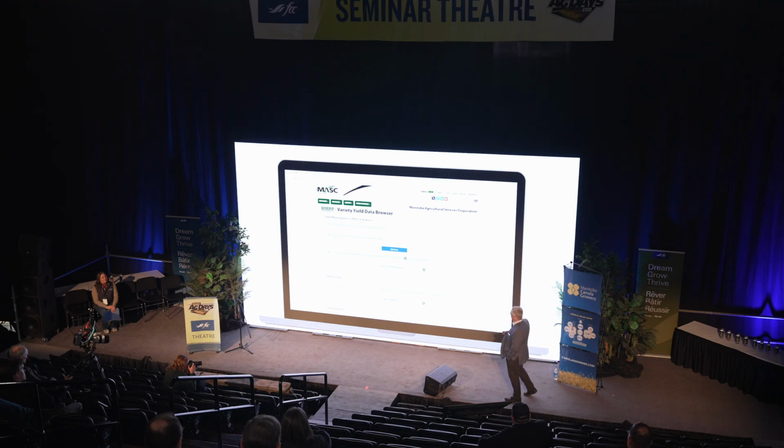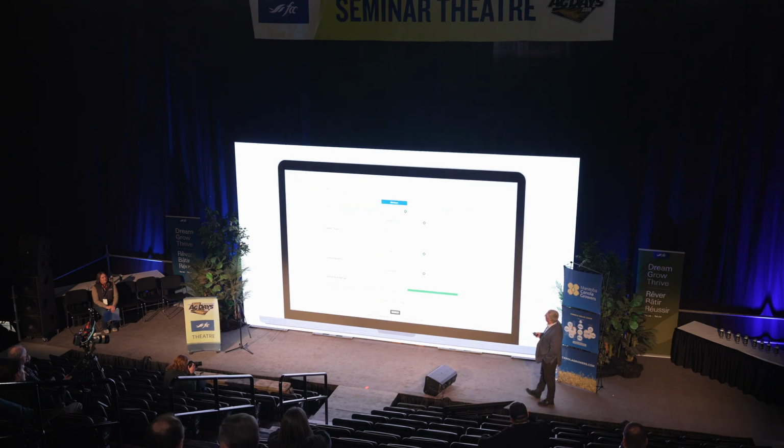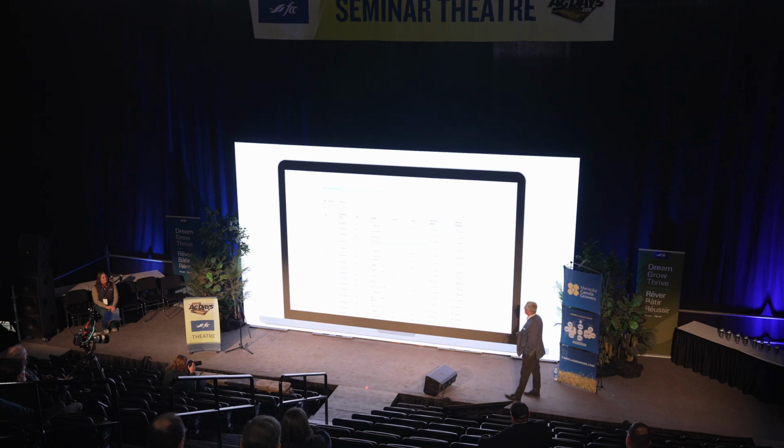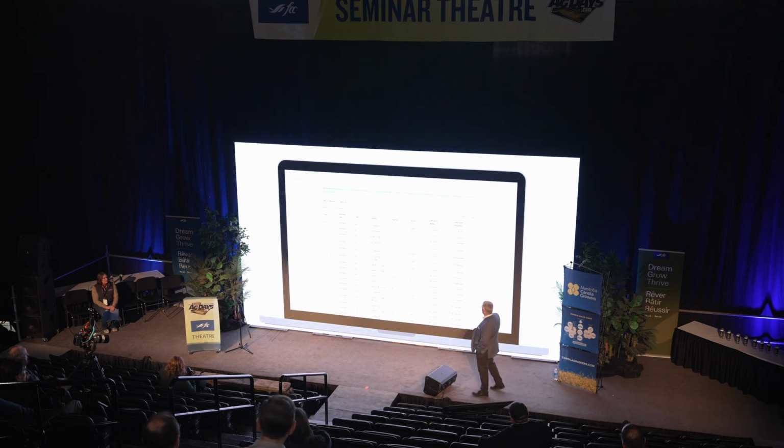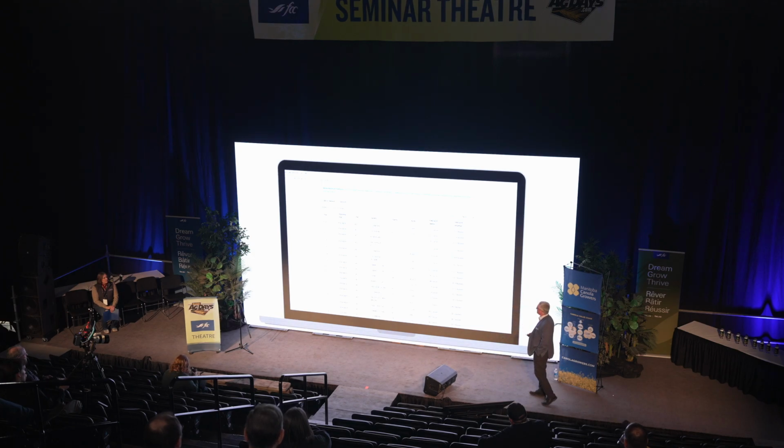You select which risk area or municipality. You can select which crop you want. You can select varieties as well. And then you can select the years. So if there's a certain range of years you want to see, you can select that as well. Just slide the bar, and at the end of the day, you'll get a bunch of data dumped to you. It's anonymized data, so you can't find your own farm in there. That's not available. We certainly take a lot of pride in making sure that we don't disclose too personal information. But you can see data grouped together and perhaps do some of what you're trying to study.